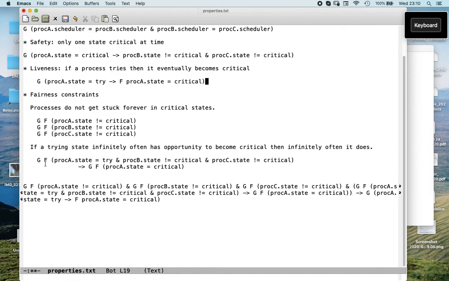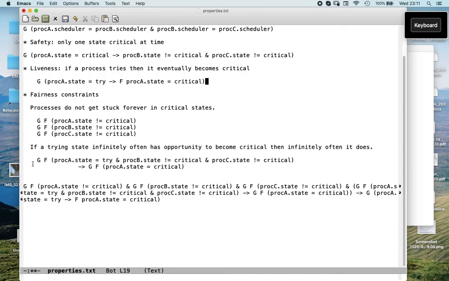So GF, remember, GF says it's globally the case, it's always the case that at some point in the future, so for any state in the future, there will be some further point in the future along which this holds. In other words, it says this property holds infinitely often. So GF's an important construction in temporal logic to say something holds infinitely often.